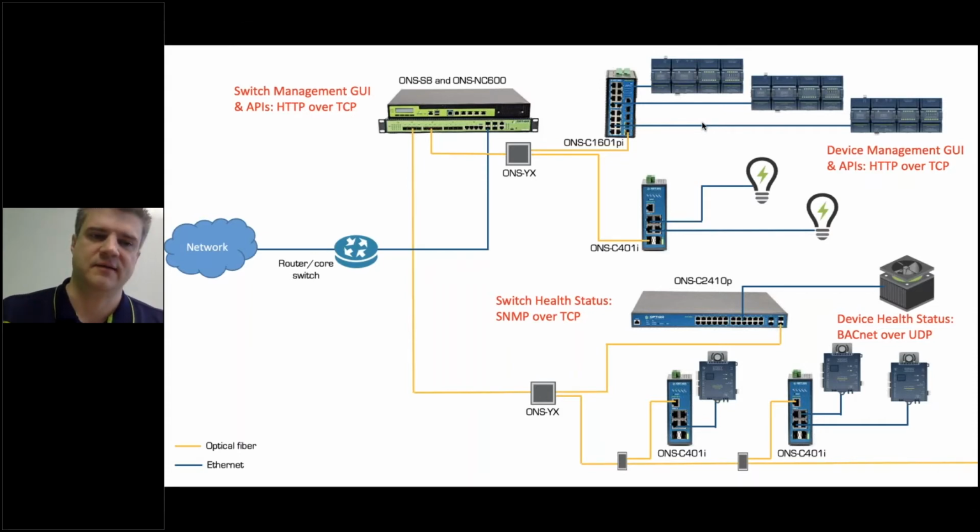If you look on the upper left side there, we talk about our NC600. It has a web server built into it, and that allows you to basically use HTTP over TCP, the protocol stack, and allows you to go in and administrate and set up all the device settings for all the switches in the network. If you look on the center of the screen, you've got SNMP over TCP, and SNMP is kind of a health information about a switch or about a router on a network, and you can communicate with that. You can get that information back. It's similar to what BACnet does.